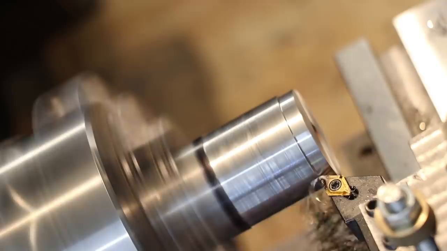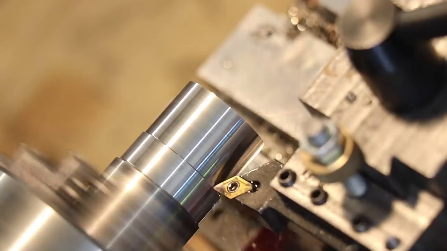Originally I wanted to cut a Morse taper shank so I wouldn't have to hold it in a collet, sort of just holding it directly in the Morse 3 taper spindle, but the stock was about an inch too short so I went with an 18 millimeter straight shank.